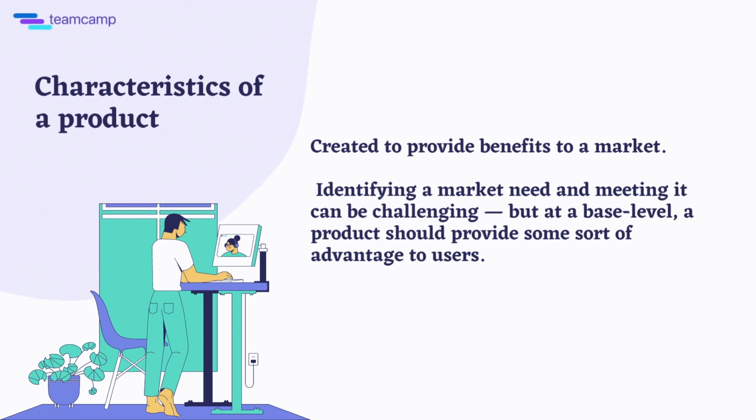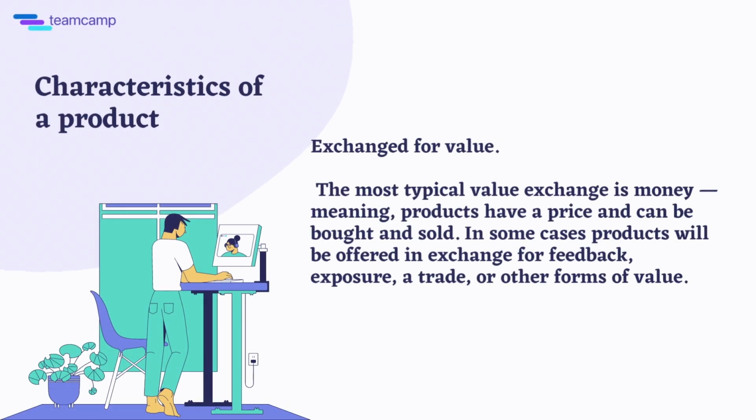Created to provide benefits to a market. Identifying a market need and meeting it can be challenging, but at a base level, a product should provide some sort of advantage to users. Exchanged for value. The most typical value exchange is money, meaning products have a price and can be bought and sold. In some cases, products will be offered in exchange for feedback, exposure, a trade, or other forms of value.